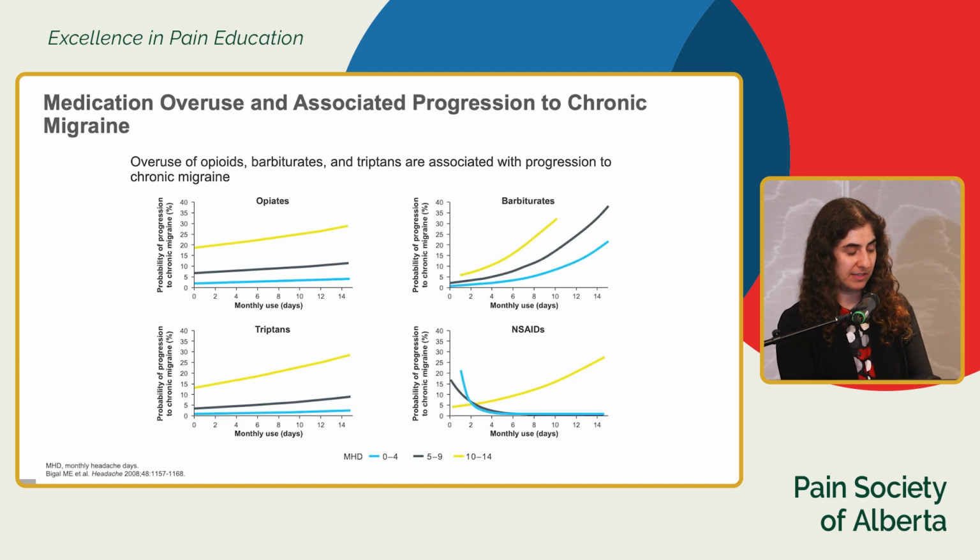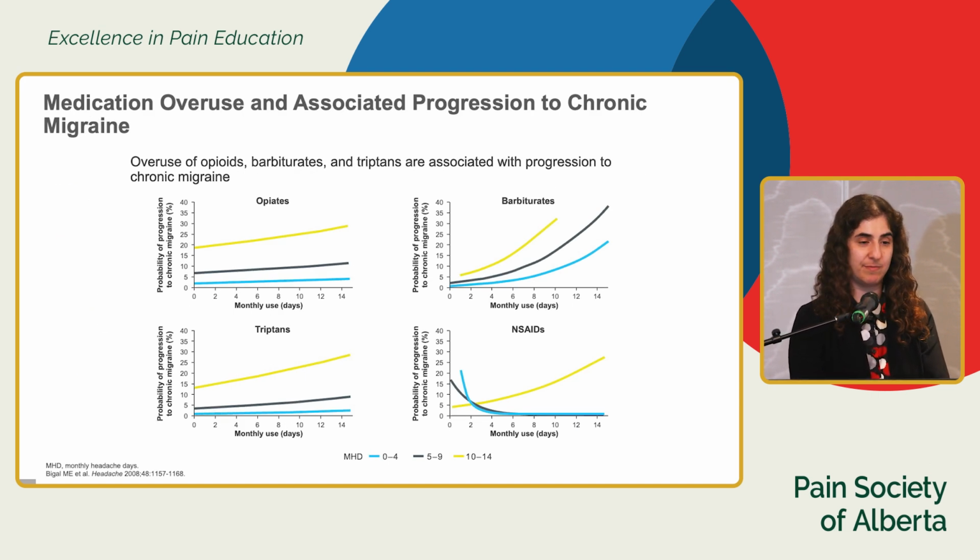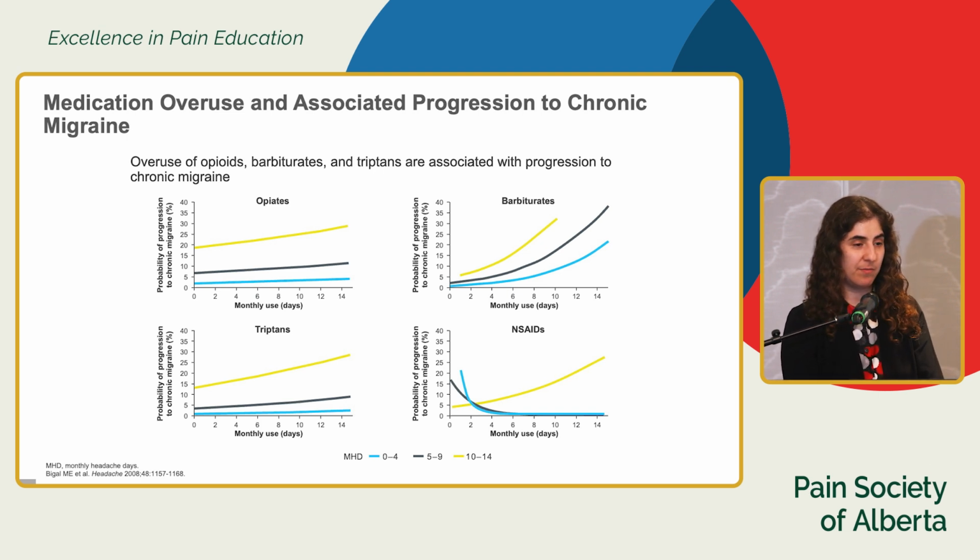But I just wanted to show you this graph because it nicely demonstrates that certain medications, including opioids and barbiturates, are actually a more causative agent for medication overuse, or a higher culprit. Particularly opioids, I would say. Barbiturates, luckily in Canada, we don't use as often, but opioids still, unfortunately, there's a high amount of patients that are on opioids. And you can see that it even starts at a higher level there in terms of probability of progression to chronic migraine. So you can see with the opioids that patients are often starting at a high probability already of progressing to chronic migraine.